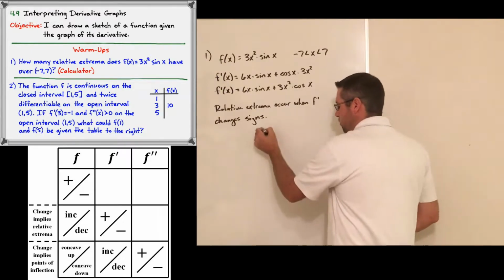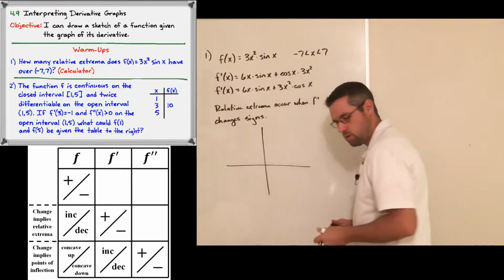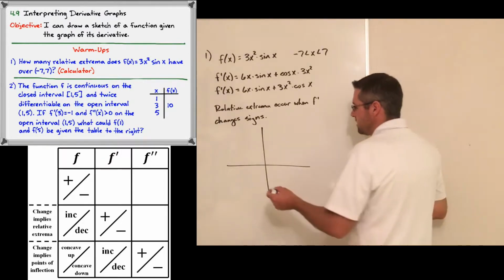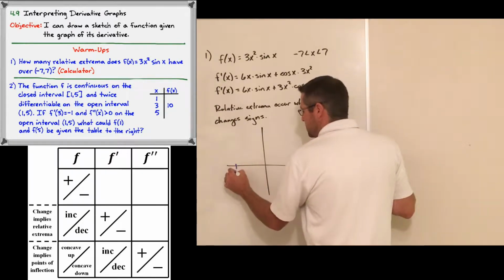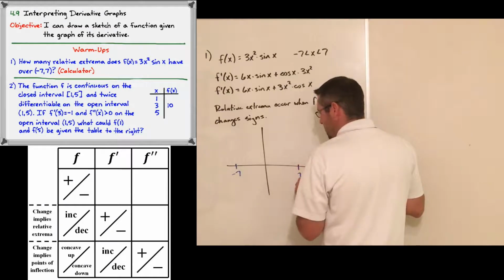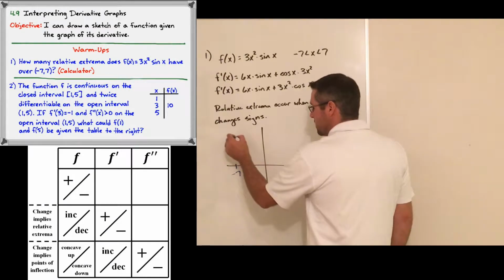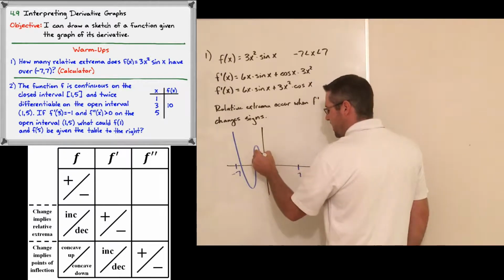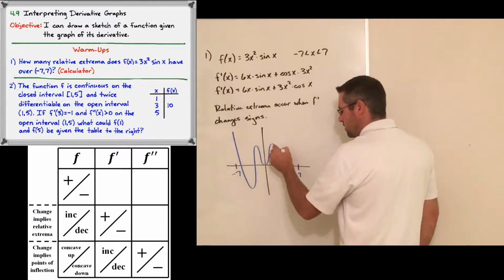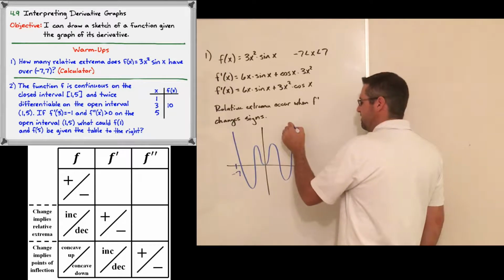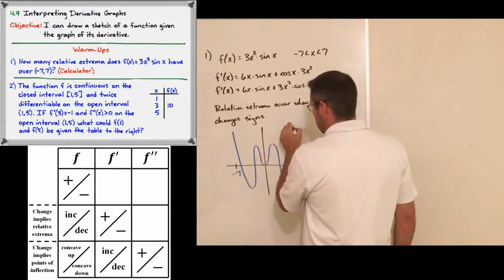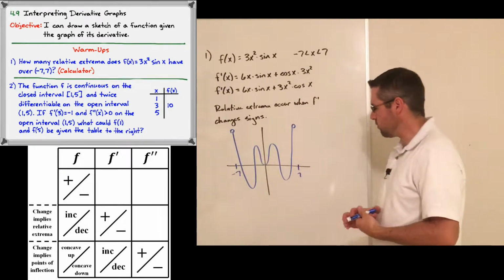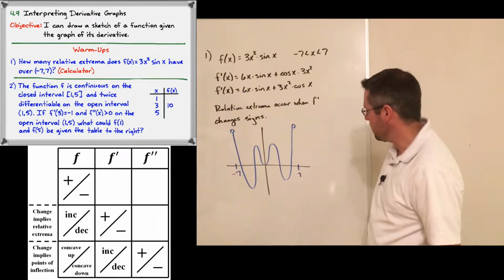So if we looked at the graph of f prime, now we're going to look at our calculator's graph, and we're going to note that we're only going from -7 to 7. And so the graph starts high, it goes down, and then back up, and then back down, just like this. Okay, so it's an even function because it reflects along the y equals x. So that's the graph that you observe on your calculator.